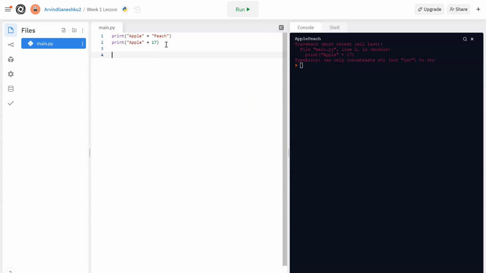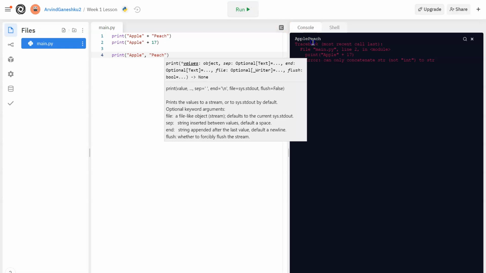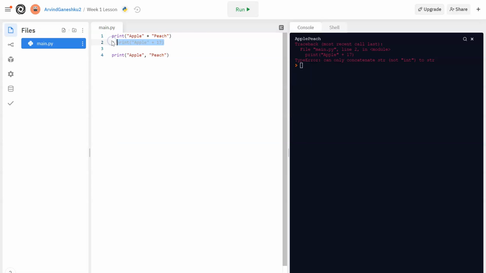For now, we can use a second method that allows us to combine multiple items in one print function. This is by using a comma-separated list. If we have apple and comma peach, you can see that if I print it out, I will get apple space peach.